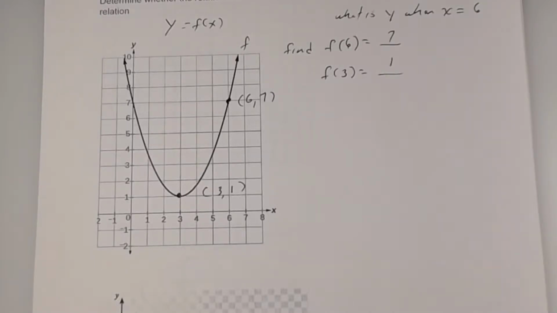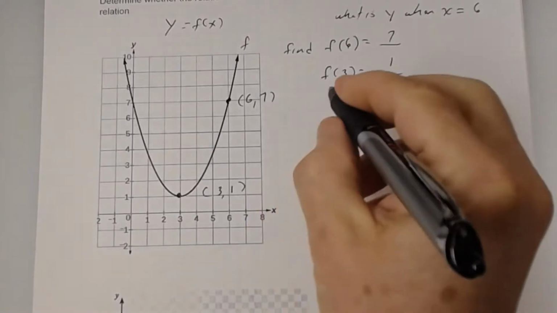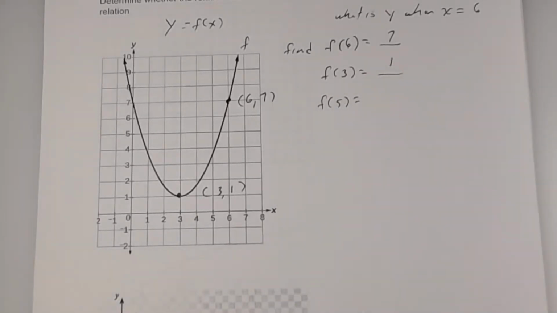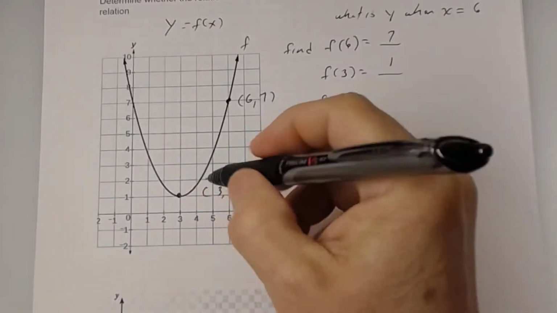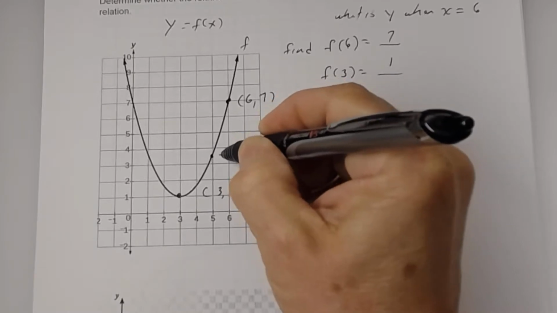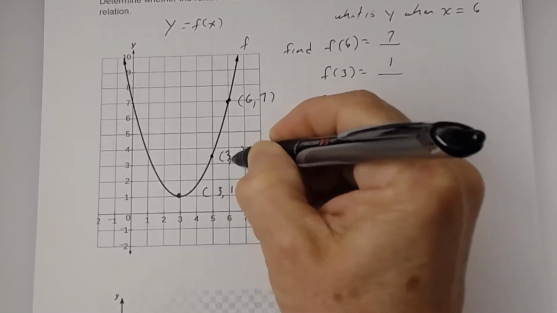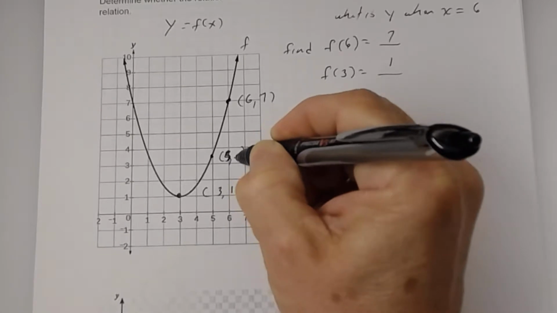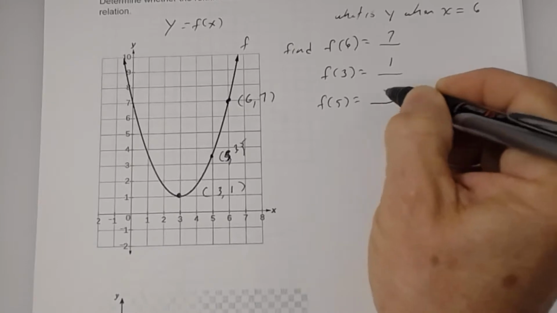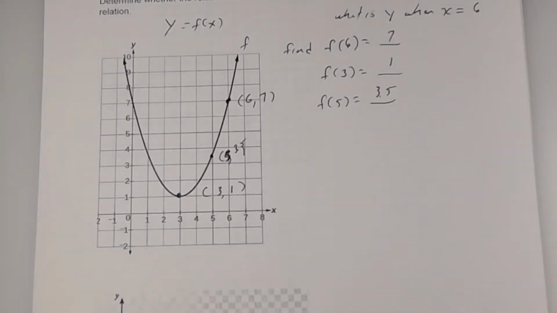Then let's estimate this one. What do you think f of 5 is? Estimate it, because it doesn't lie on a whole number. About 3.5? Okay, good. So when x is 5, here's the point right here. Y'all agree? Label it, it helps. This would be 5, comma 3.5. So it's about 3.5. I don't know if it is exactly, but we're approximating it.